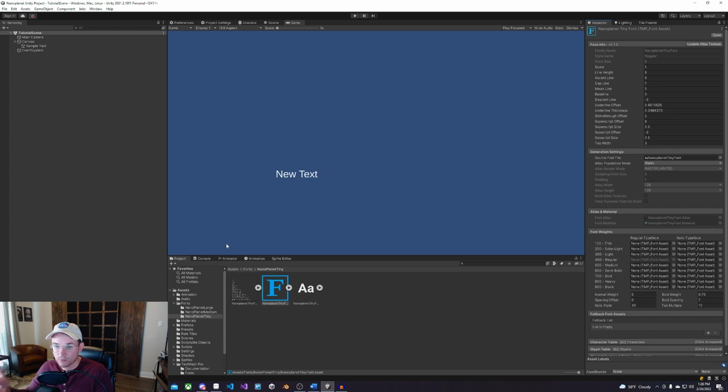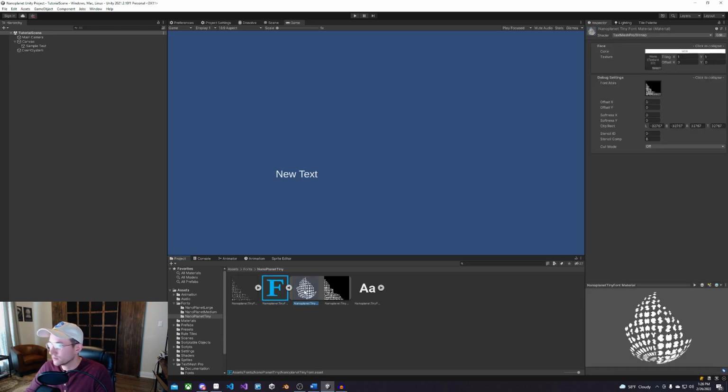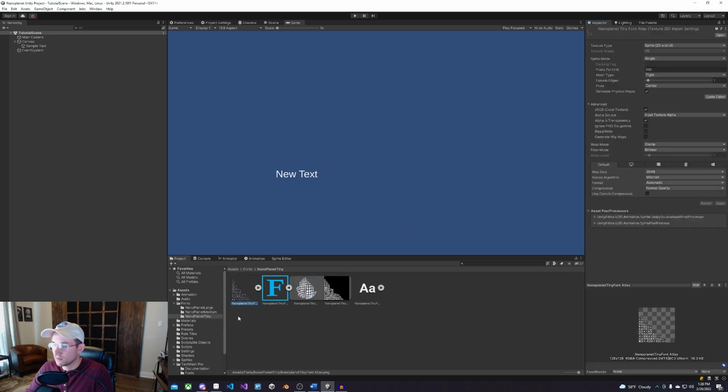But now that we've done that and we've adjusted that atlas, we need to add that atlas back into our font asset. So you're gonna expand your blue font asset. You're gonna click the little globe, and then this is gonna actually be collapsed, and you're gonna click to expand, and then you see your little font atlas right there. You need to update it with the one you just created, so you drag it over, and now it's in there.